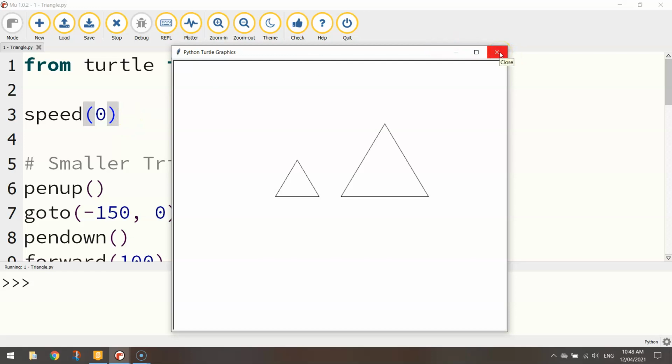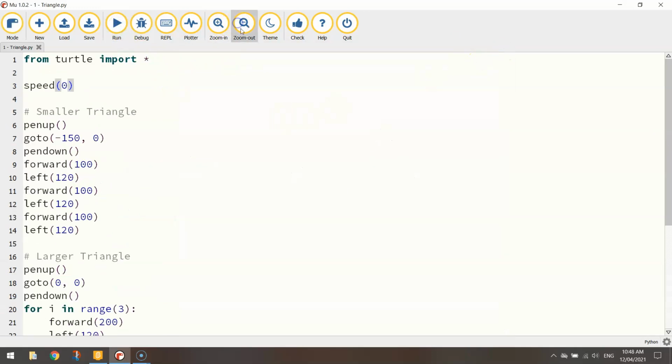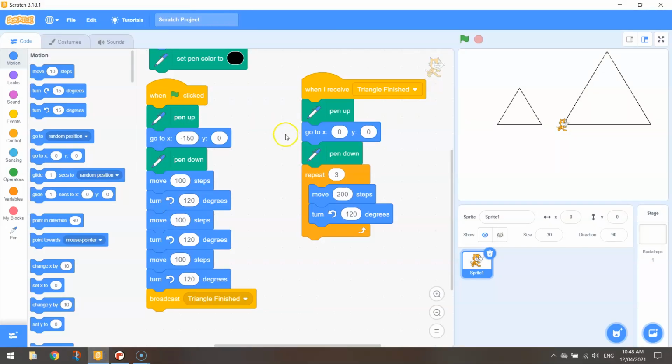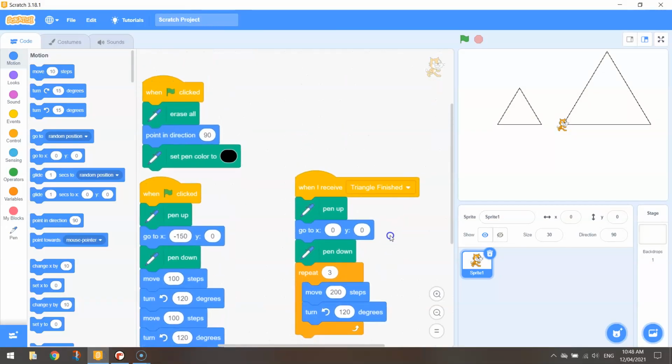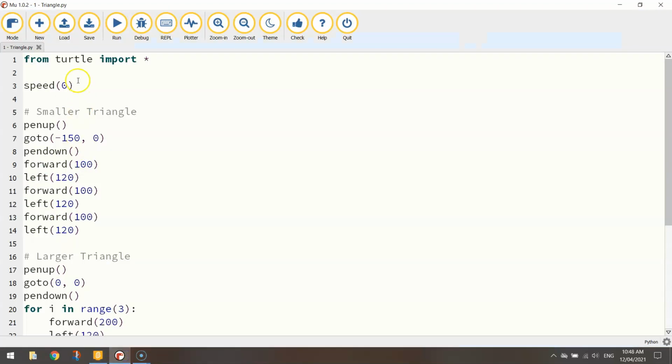That's all I'm going to show you today in the video. Okay, you've now seen how to transition from block-based coding here in Scratch over to real coding using Python to draw the exact same thing. So have a go at both of them in Scratch and in Python. And in the next video, we're going to have a crack at drawing a square, again, using both Scratch and Python. So I'll see you in that video.